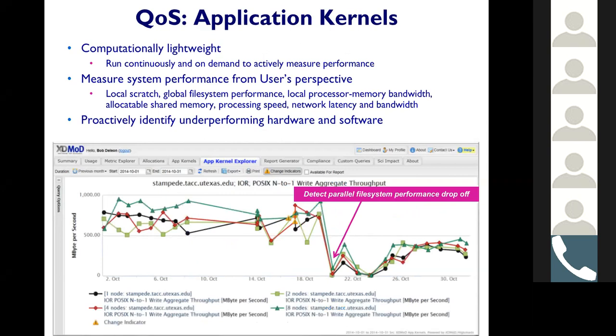I'll let some of the others chime in, but my quick answer would be that we can not only look at utilization, but we can look at, first of all, the quality of service, which I'm going to mention here in a second, which looks at the performance of the various hardware and software components that make up your cluster and tells you how well things are operating. And I'll give 2 examples of that. In addition, we can look at the performance of every single job that's running on the system, in terms of cache fill rates, in terms of CPU user, in terms of a lot of other performance indicators. There's no one tool that does all those things. We try to integrate all that functionality into this particular tool.